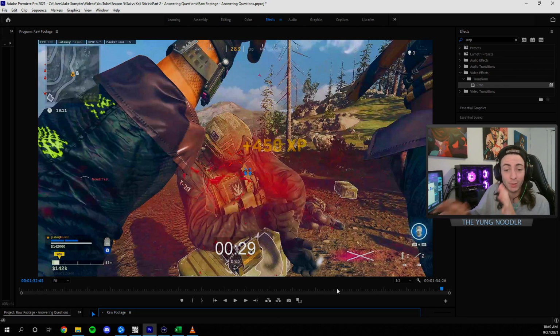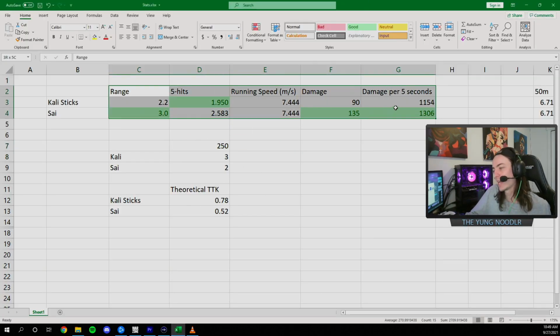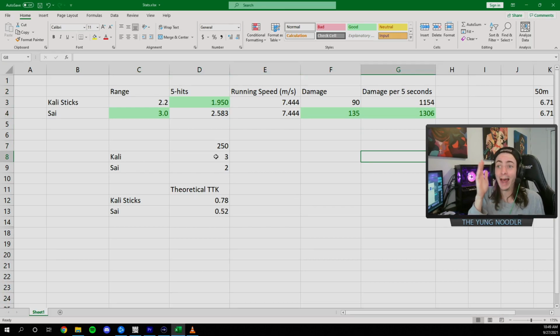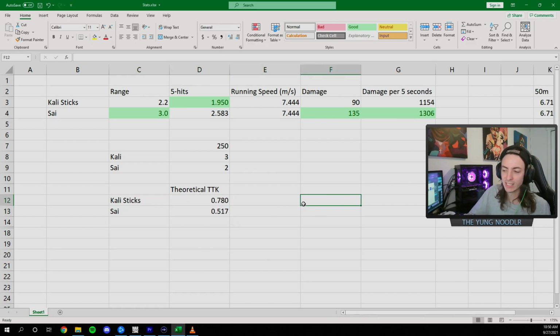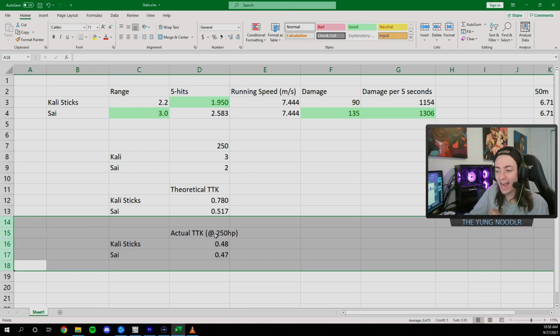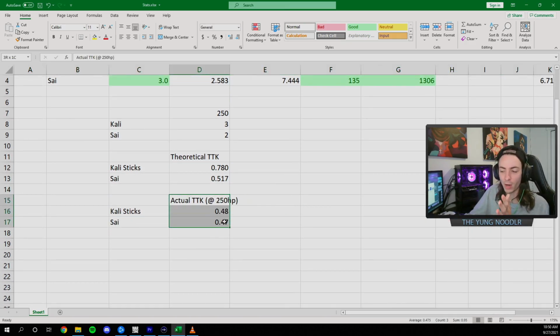But what it boils down to, the point that I'm making here, is Cali 6 is 29 frames. Sai is 28 frames. So while we did all this testing to figure out what the time to kill is, I guess different melee weapons have different times when the hit markers actually hit. So while this theoretical TTK is great, and the Sai kills way quicker, let's bring it out to 3 decimal places. The Sai is 0.27 quicker. That's not the actual time to kill. So when we get into the actual time to kill at 250 health or anything above 180, they're almost identical. These are 0.015 off. It's 1 frame off. You guys are not going to notice the difference there.